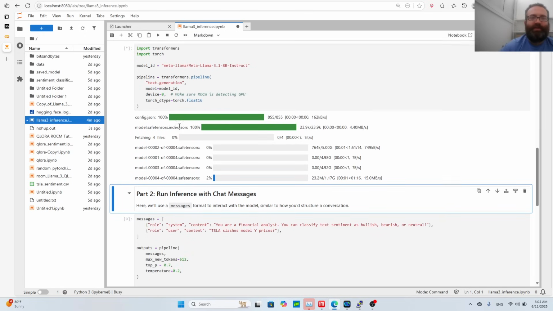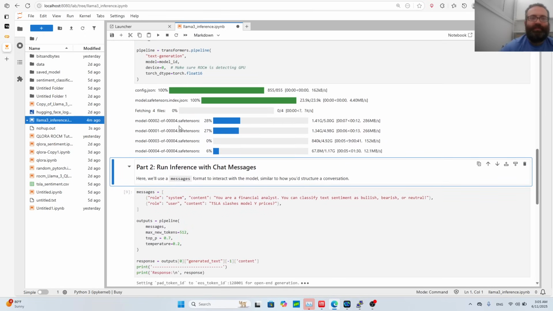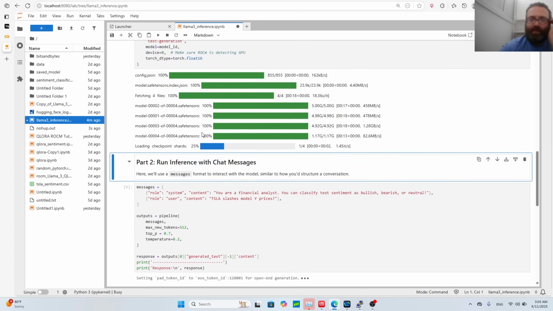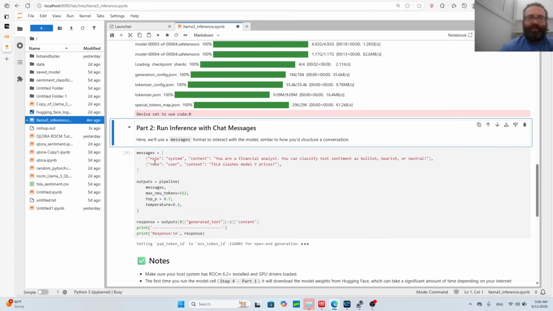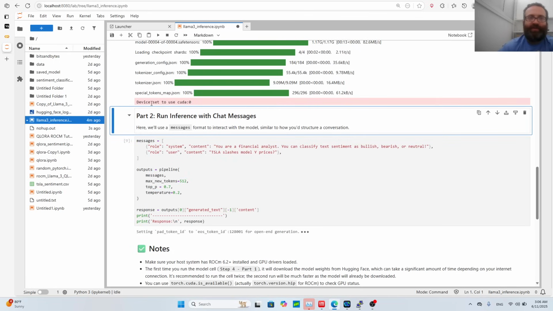And this will initialize the pipeline. Okay, so let's wait for this to run. The first time it installs, it has to download the model. That's why it takes time. So once this is done, we can run inference. As you see, the device is set to cuda:0. That means we are using our AMD GPU.